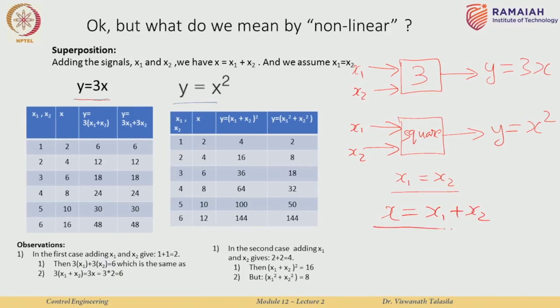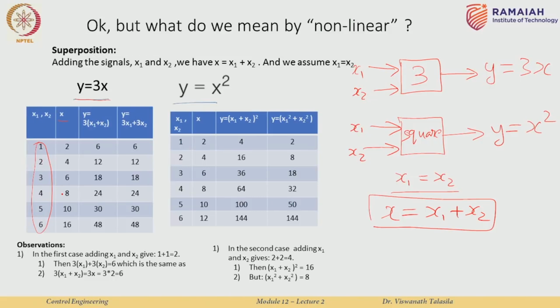All right. So, this is the basic equation which I am going to use. When x is equal to x 1 plus x 2, and I consider x 1 and x 2 with these values, x then becomes the sum of each of those. So, 1 becomes 1 plus 1, 2, 2 is then 2 plus 2, 4, and so on.